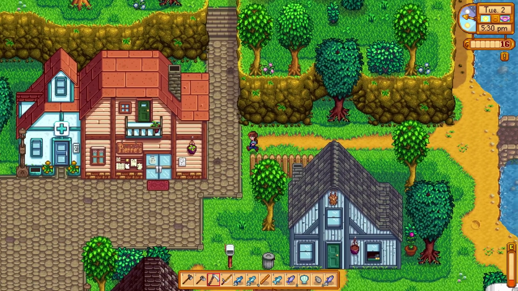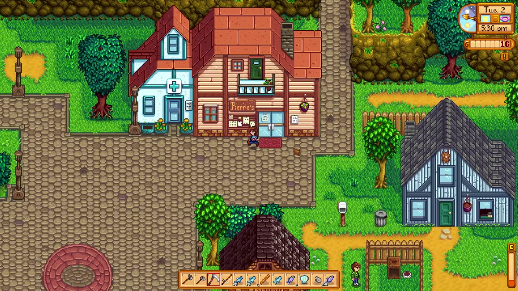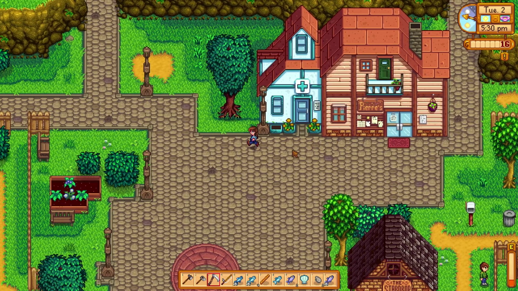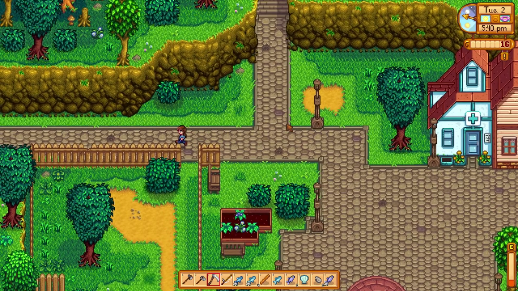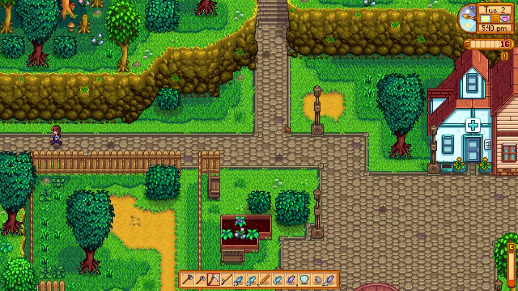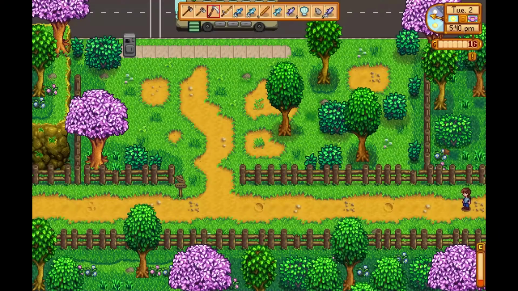Anyways, so I could have sold these fish to Willy, but I'm actually just going to put them in the bin there. And I'm probably going to eat this bread, and then I'm going to probably clear up some of the stuff. So things that I don't usually carry around with me is the fishing rod, unless I'm leaving the farm to actually go fishing. So there's fishing in the lakes.